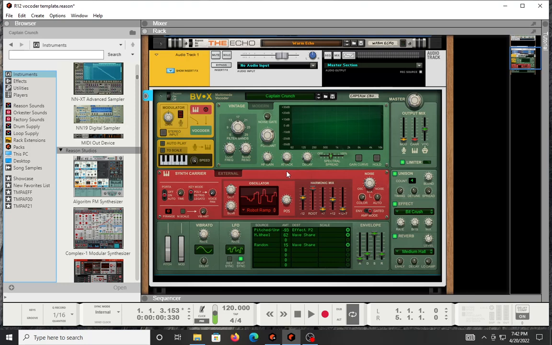That can be a pain in the butt and kind of cumbersome. Waves also has their own vocoder slash Auto-Tune effect. I think it's also $100, but oftentimes it goes on sale for about 30 to 40 bucks, in that price range.